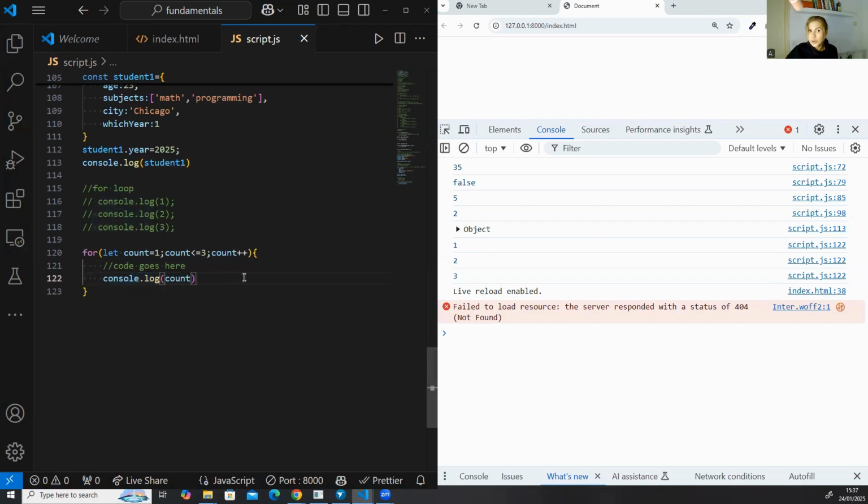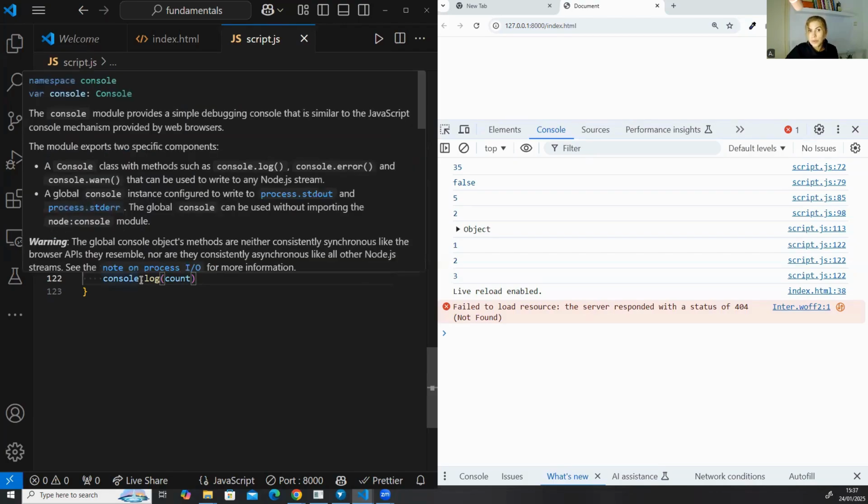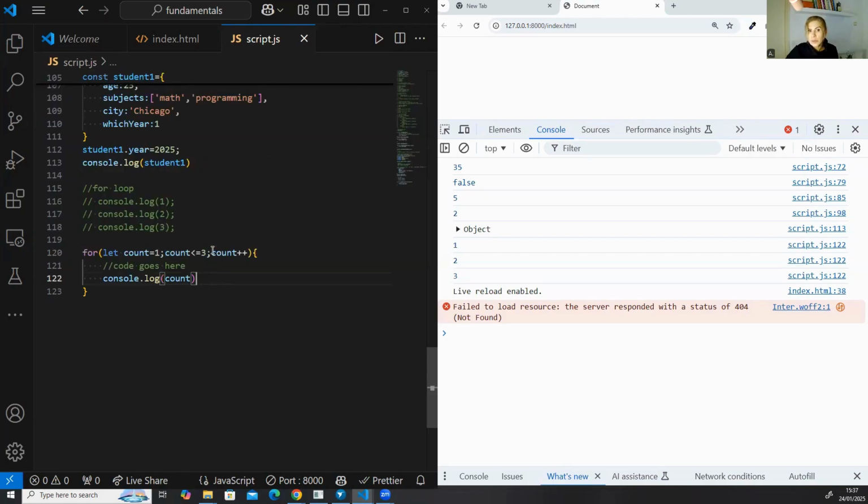Is there any more code left inside of the code block? No. So the JavaScript execution environment will check for a possibility for another execution. Before doing that, it will apply the third station on the count.